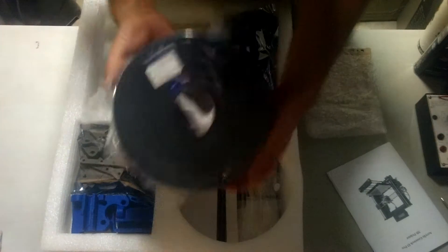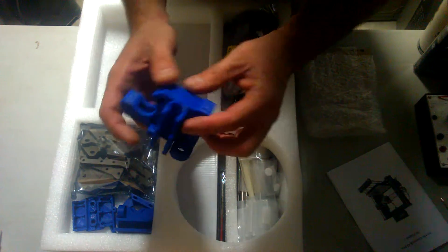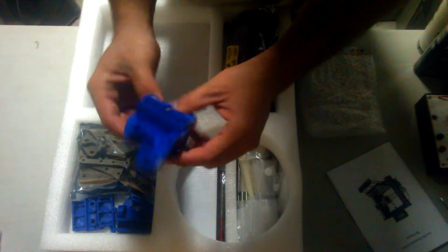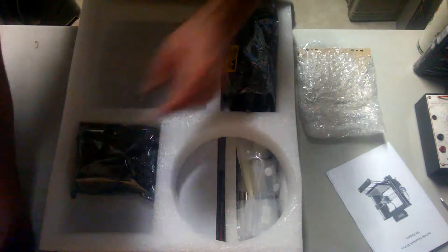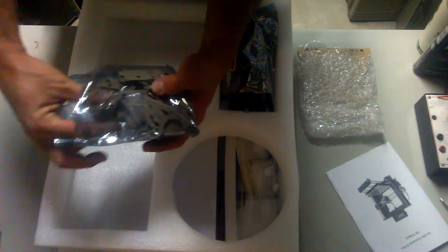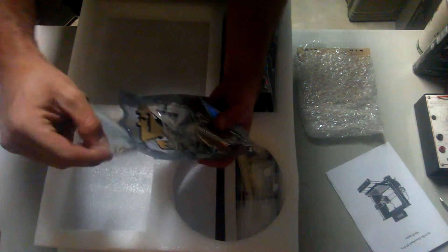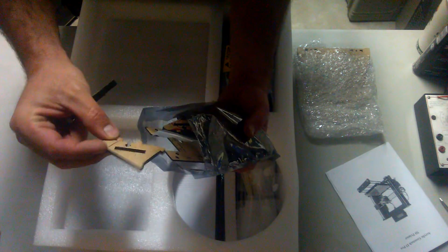One kilogram blue PLA — polylactic acid filament. One of the problems is a minor little cosmetic seam crack, whatever you want to call it. All these small little bits — these are the ones that weren't really labeled. Most of the larger parts were labeled, but the smaller parts, like the smaller rings, could not be labeled. Pretty much everything else has been etched with a number except a couple pieces.